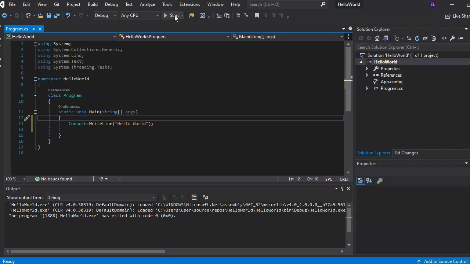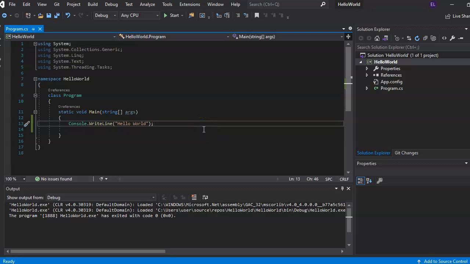As you can see, the console pops up and it disappears. That's because we need to tell the application to wait for a response from the user before it closes, because the only instructions here are to show this on the console and then close the application.